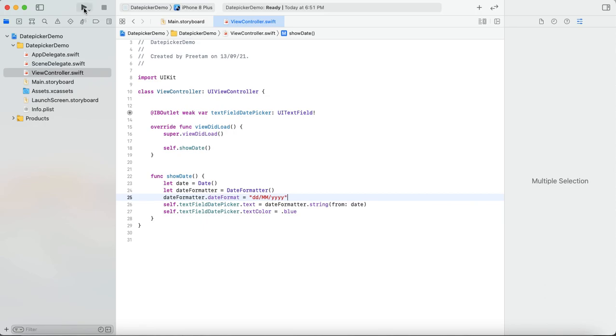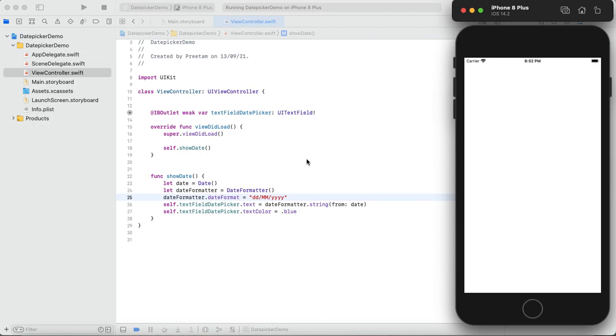Now let's run this project. Now as you can see here that the text field is displaying the current date in this format.